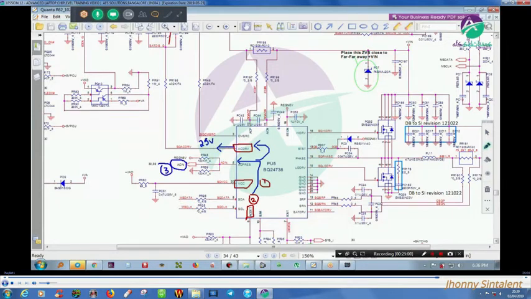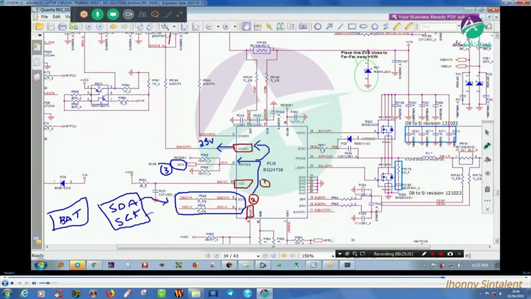or 28 volts. And as I have told you, this information is coming from the battery: serial data, serial clock. Okay, this information is coming from the battery to the charging IC, and the same will go to the IO control also. These are basic, but one thing I would like to tell.